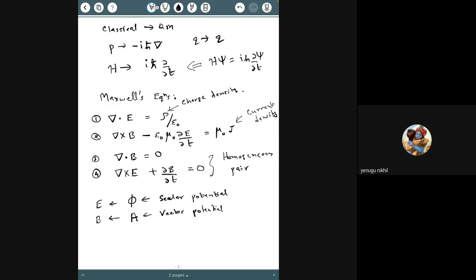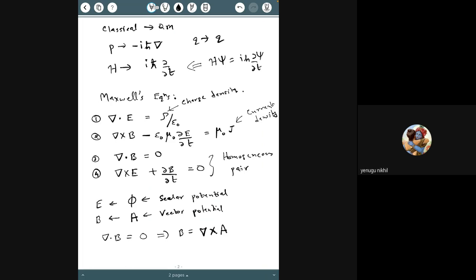So from here, let's see. Equation 3 directly tells me that the divergence of B is 0, so we can just leave it as such. And then if I solve for B from it, that is by integrating. The divergence operator is the derivative operator, and if I integrate it, then it will tell me that B will have a form which is the curl of some quantity.